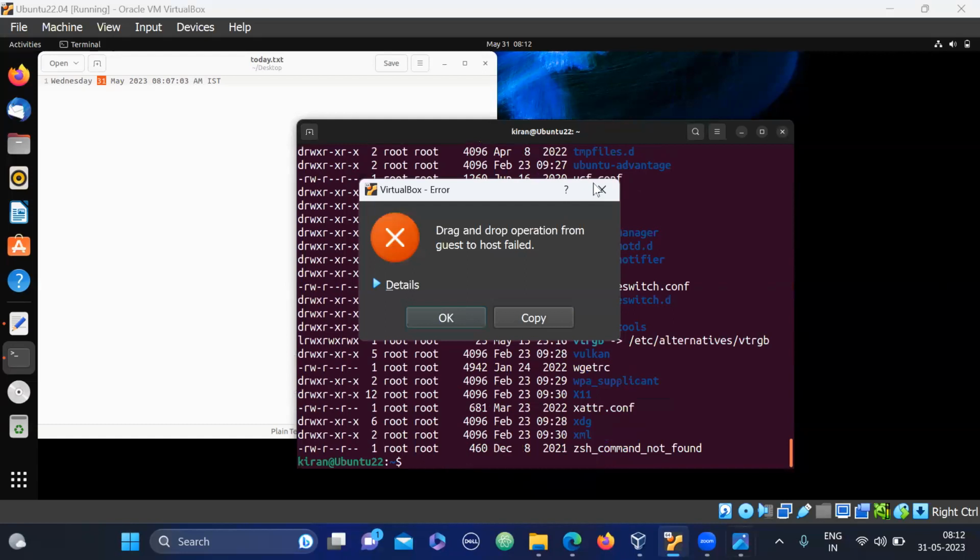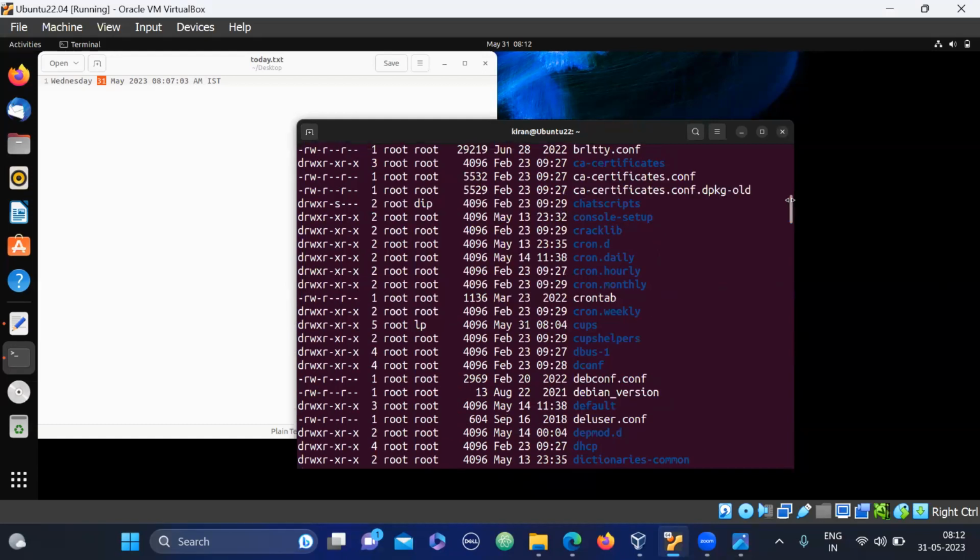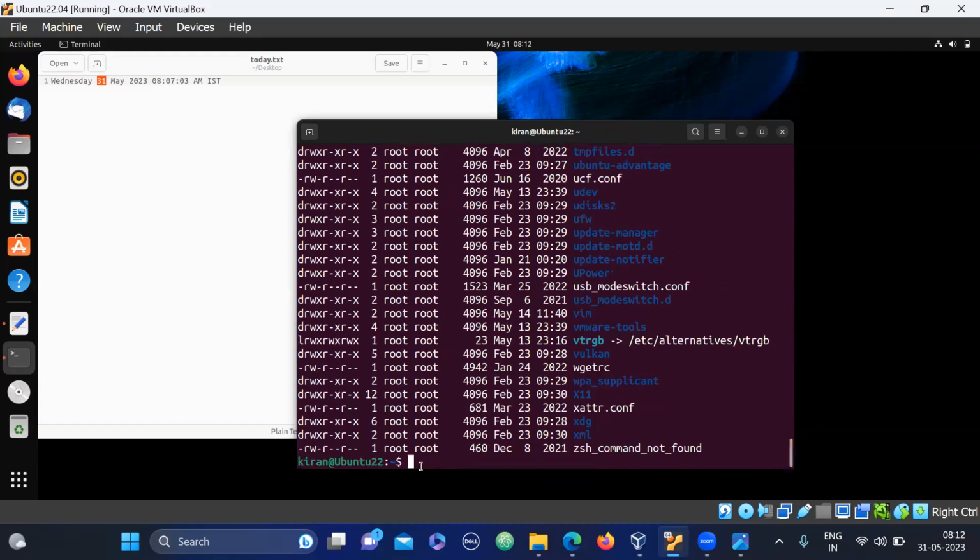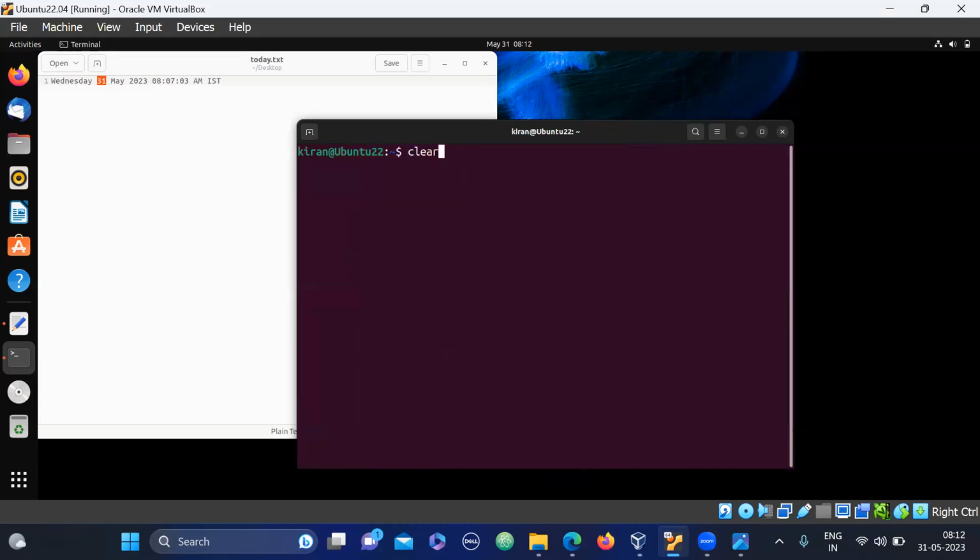Now how you can use this piping concept, for example, you want to know how many lines are there. Then how you can do that? Using the wc command, right? But first you need to list out all the files present in this slash etc, and now you want to know how many lines are there. For that we should use the pipe symbol.